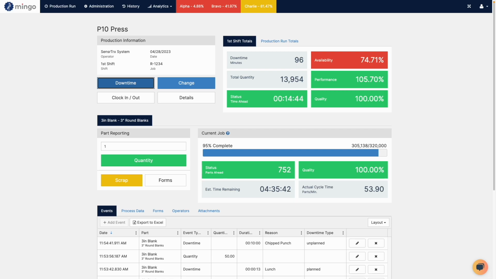Now, the last way that we can record downtime on the operator screen is by what we call a short stop, when we detect that the machine is no longer producing any quantities, whether they're good or bad. There's also a way to keep it alive if the machine has really long cycle times as well. And we measure that either in terms of minutes or percentage of cycle time. So it could be if I don't see any data from the machine for 3 minutes, I'm going to put it into downtime. Or it could be if I miss 2 cycles or 3 cycles, I'm going to put it into downtime. So we'll wait here a couple of minutes for the machine to detect a short stop, and we'll talk about what happens then.